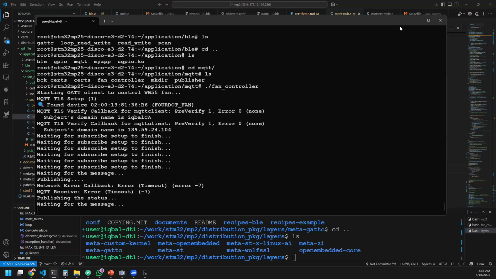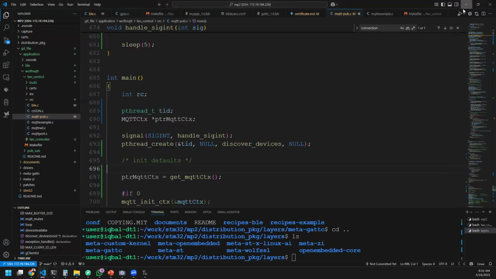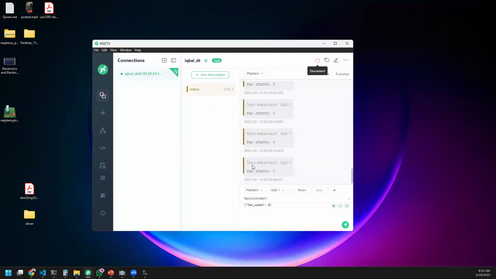So, okay, let's go to a PC-based app. You can also download and make use of this one. The only thing is, I can tell you my IP address. You can try to connect, but until I share the certificates with you, you'll not be able to connect with it. You can try it. I can tell you the IP address.